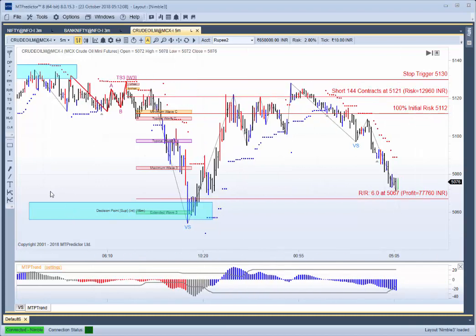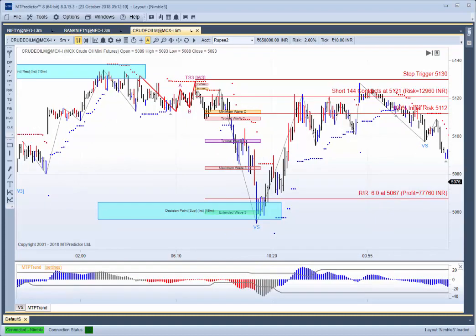So a good example of how to first of all look for periods when the markets are clear, in other words they're making meaningful reversals at higher time frame support and resistance levels, and then to gauge your shorter term trade setups that are in the direction of that larger degree trend. And as you can see here, the last couple of days it's been a great example on a 5-minute chart of crude oil over there in India, where we had a nice TS3 W3 short into this larger degree support zone for a nice 6R profit.